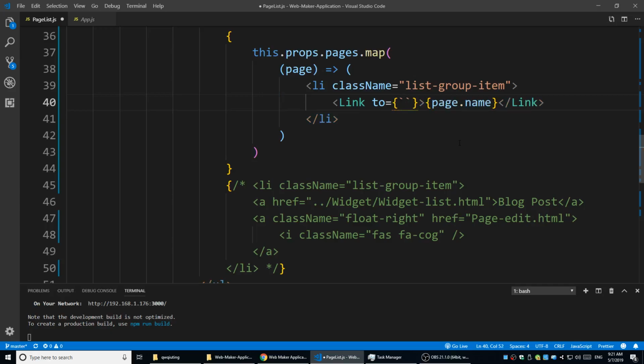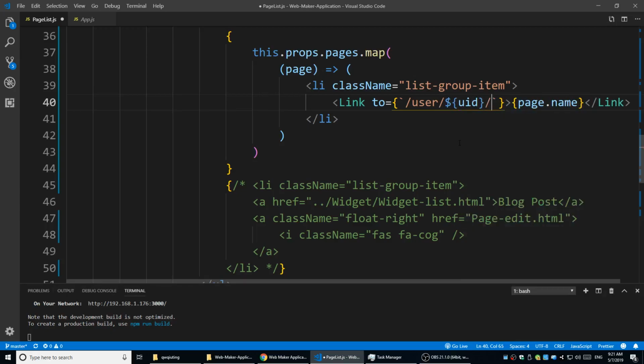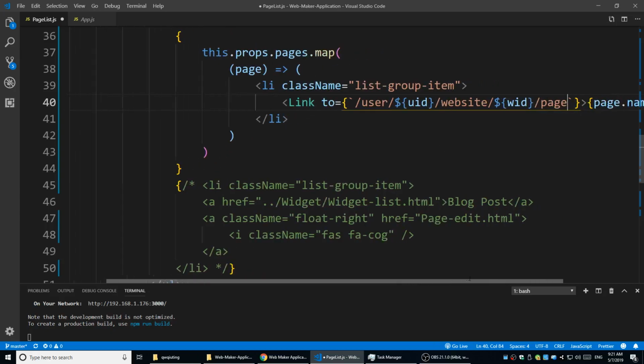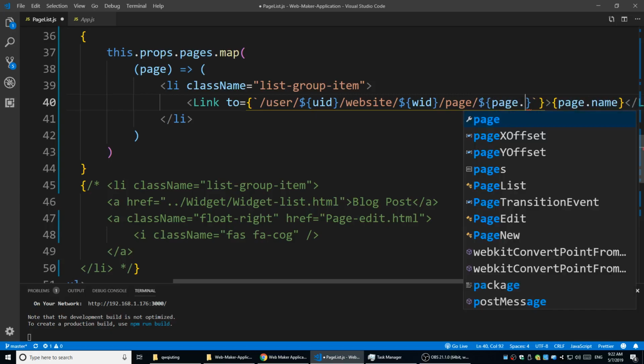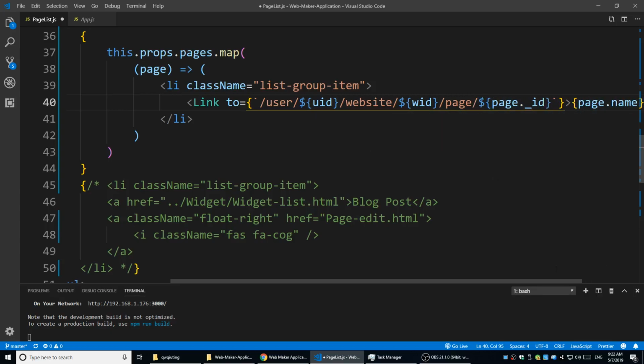When I click it, it's going to go to /user, the widget list. Remember, when I click this name it should go to the widget list: UID, and website, it should be so long here, WID and page, /${page._id}.